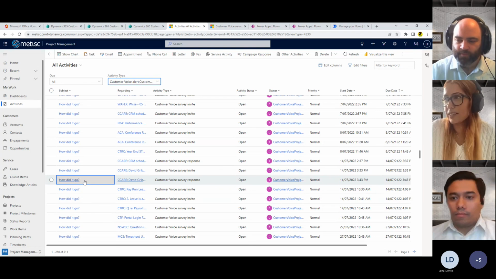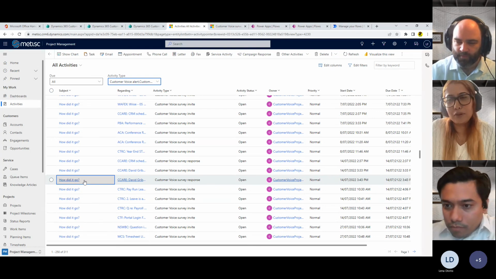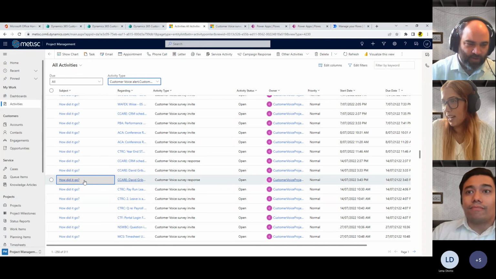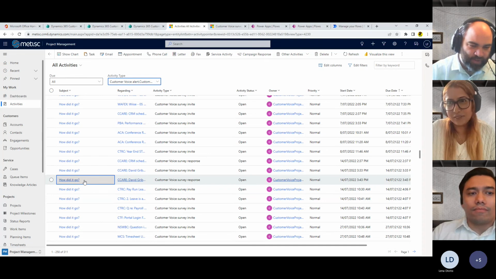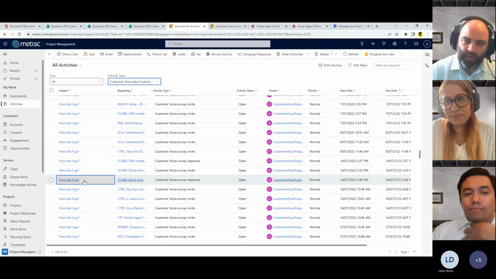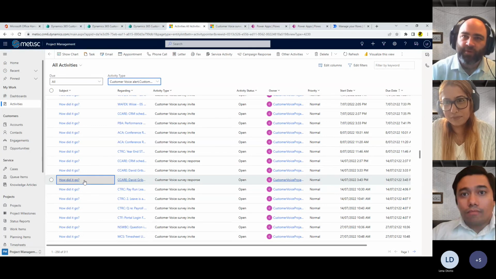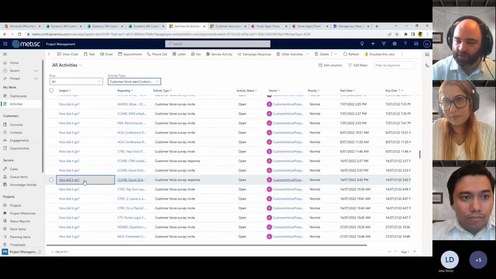And we got one more question. Is there a limit to the number of surveys you can send out? I haven't found it yet. I've been trying, but I haven't reached it yet. Sounds good. The only thing I would add as a mild addendum to that is there are some limitations with Power Automate for how many runs you can do.